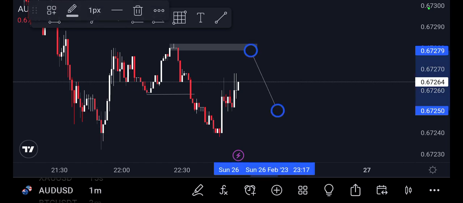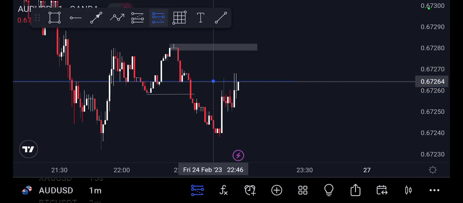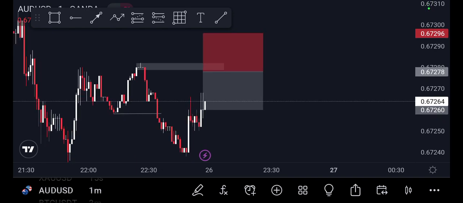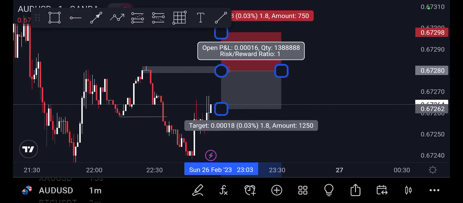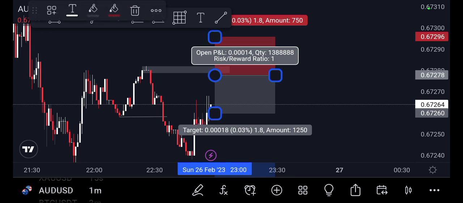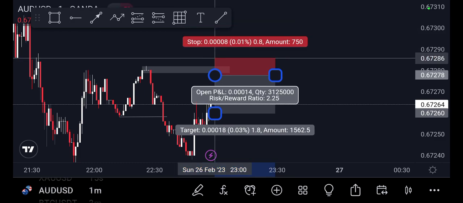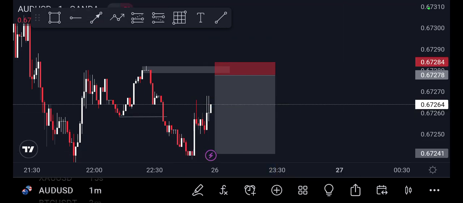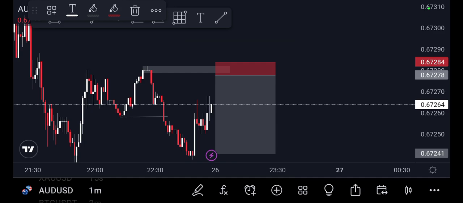And if I don't want to use the arrow tool, I can use my short position, which is this. Short position is where to show you your entry, sell, and stop loss, and take profit. So you enter from here. The demarcation between the red line and this gray line here is the entry. Then the stop loss is here. Take profit is here. If you don't understand this, there's another video where I explained more about long position and short position. So if you don't understand it now, don't worry. Just continue watching the videos and you'll see more of that.